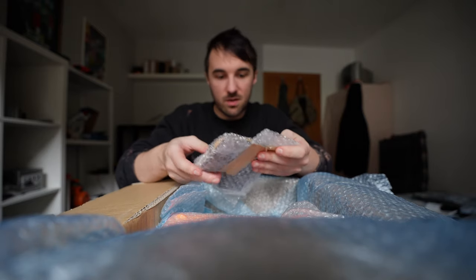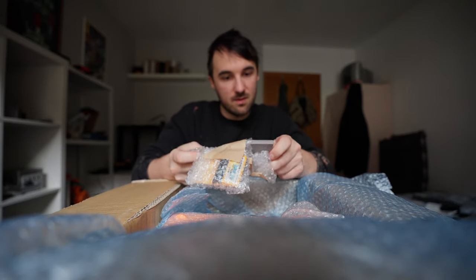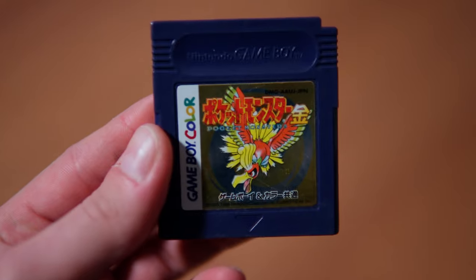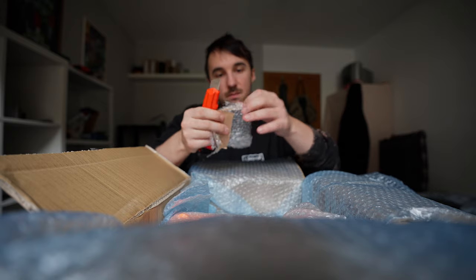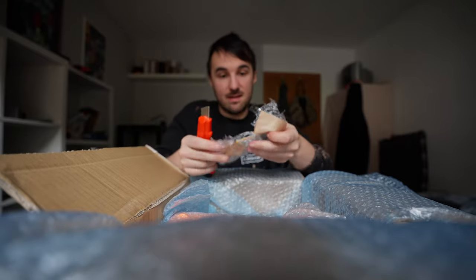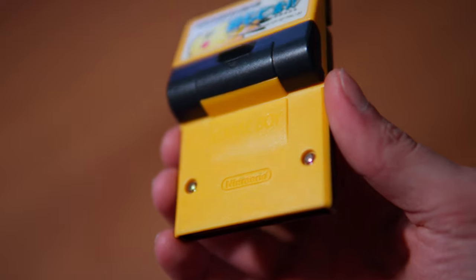I ordered some Pokémon cartridges because I have something up and coming where I need some original Pokémon PCBs. I've got the Red edition, the Gold edition, Silver edition, and Crystal edition with the printed PCB — so nice. And there's another one: Pokémon Pinball. I never played it as a kid; a friend of mine had it and let me try it. I found it with the auction and it's in mint condition with nearly no scratches on it.